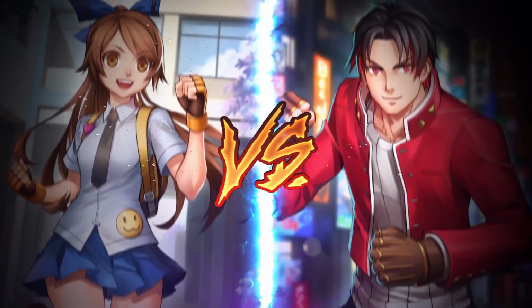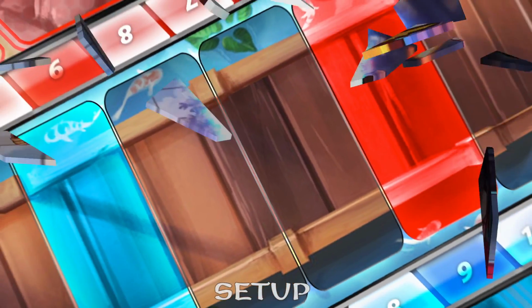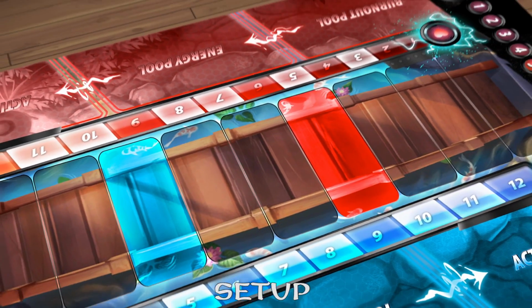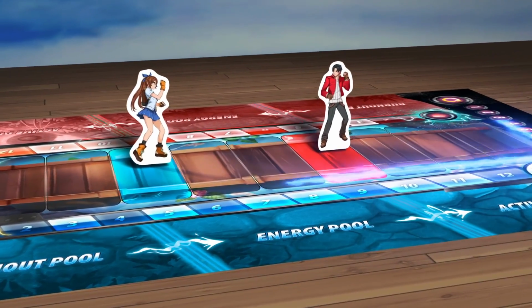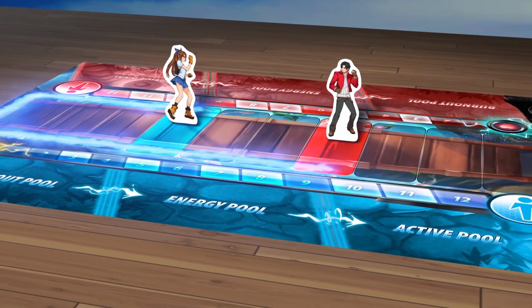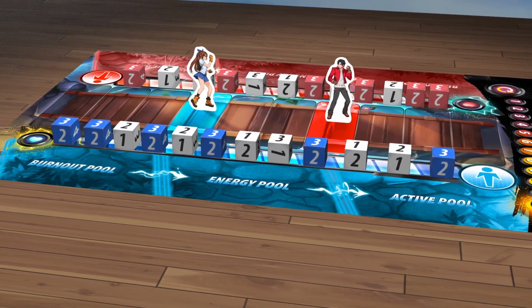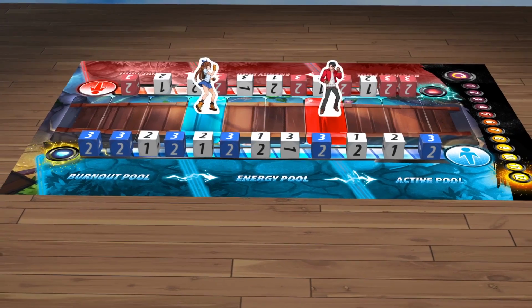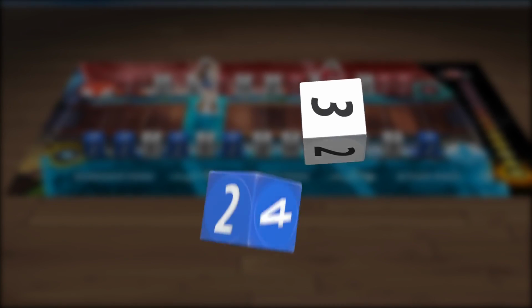In Way of the Fighter, 2 players will battle with their chosen fighters and decks of action cards. Each player places their character's standee on a designated space along the central game board. The track on which these standees are placed is called the arena and shows the fighter's position within the arena. Once the standees are placed, each player sets up their own health and energy pools with a combination of special dice. There are 2 types of dice in Way of the Fighter: core dice with values from 1 to 3 on them, and power dice with values from 2 to 4.